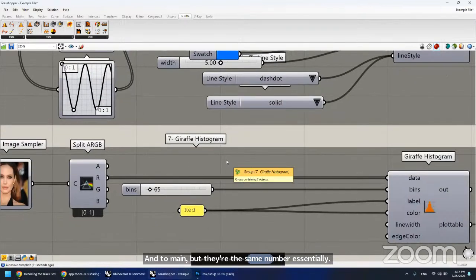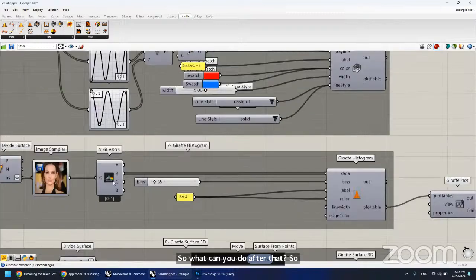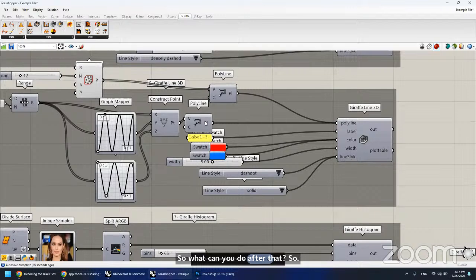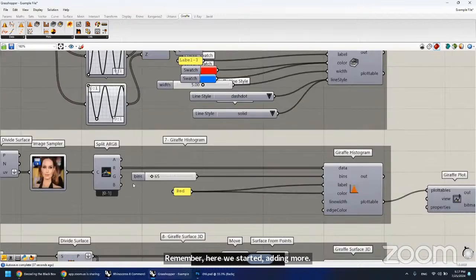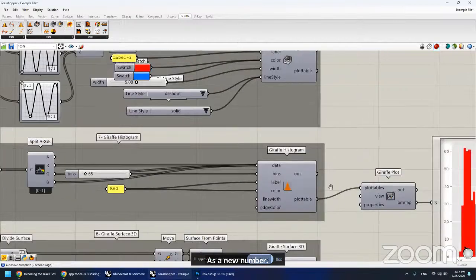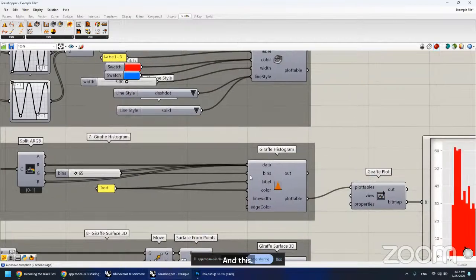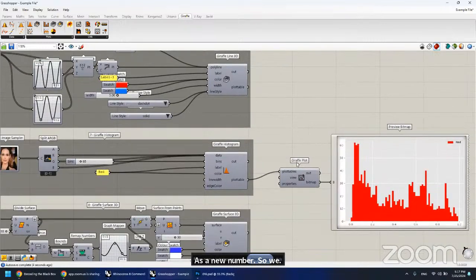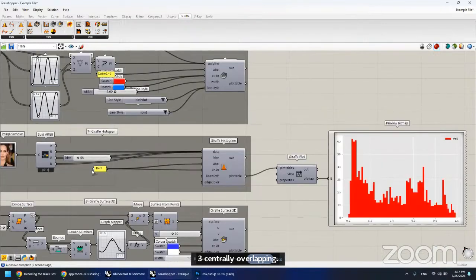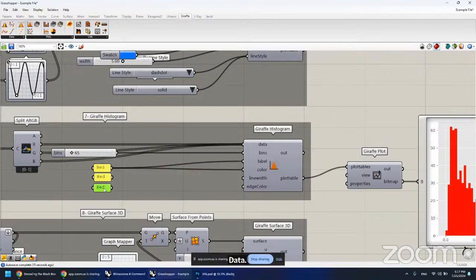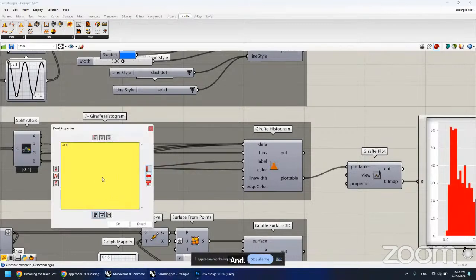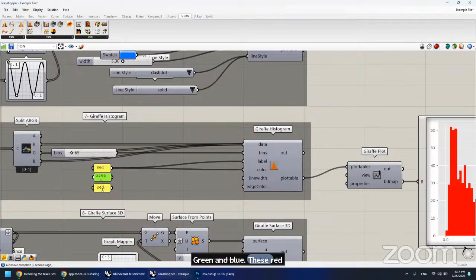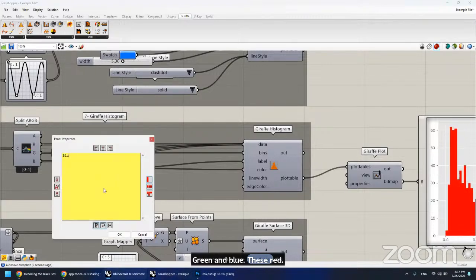So what can you do after that? Remember here we started adding more. I'm going to start adding this as a new number and this as a new number. So we have three essentially overlapping data sets, and red, green, and let's say blue will be these.